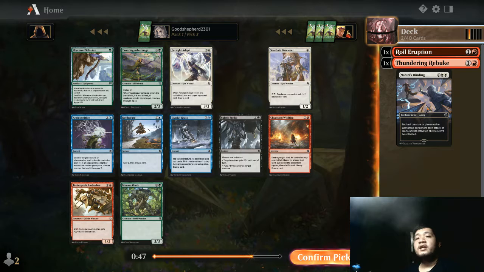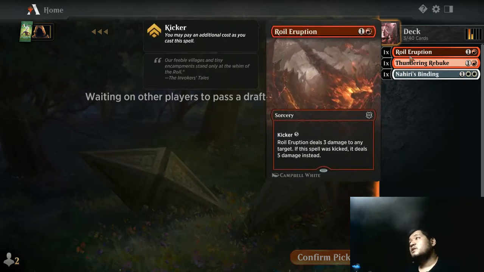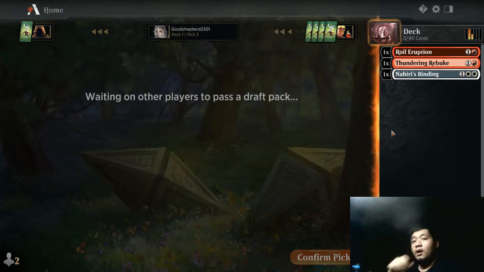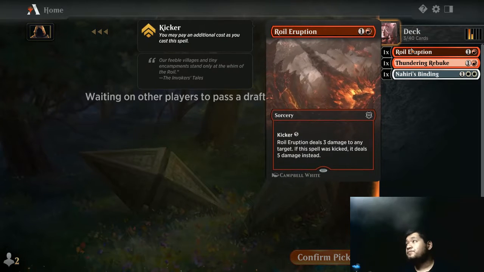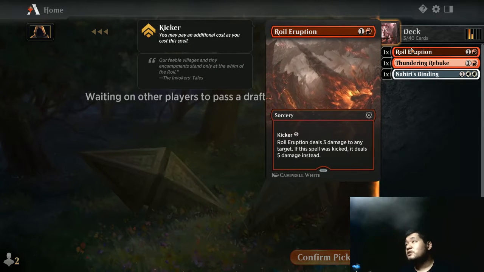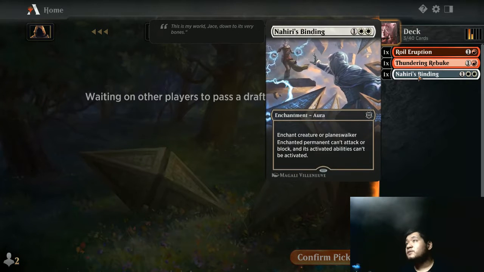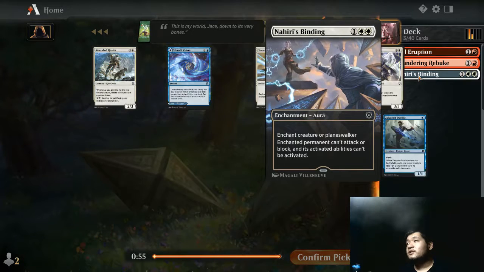So we're kind of aiming for red-white right now. Subtle Strike is also a very good removal, but we don't exactly have the creatures to support it yet. Right now we just got solid pieces of removal. Call me very annoyed by my previous draft experience. I actually like the swirly effect on that Royal Eruption right there. And Nahiri's Binding. Yeah, Jace, this is her world, not yours.